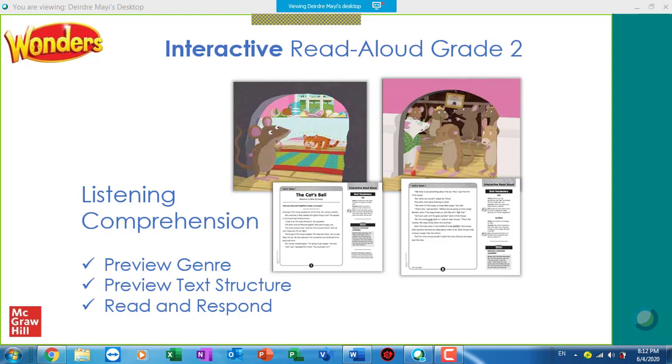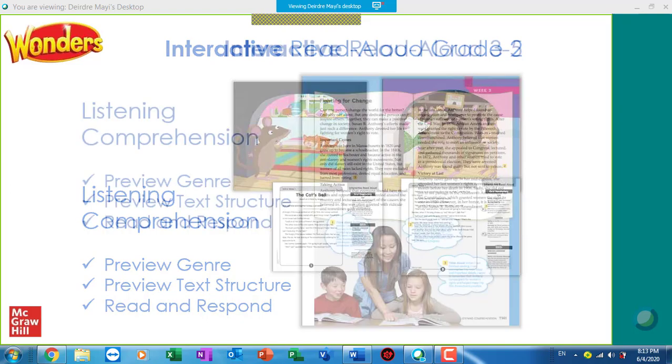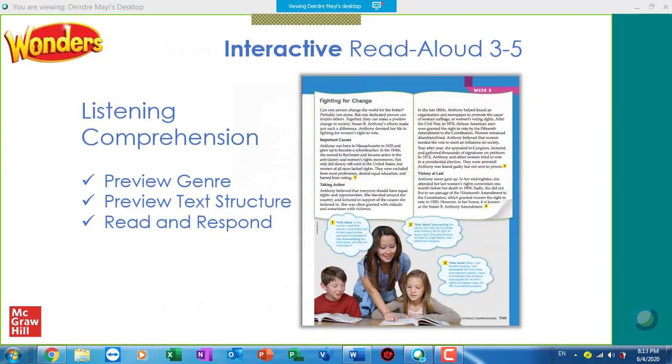And what they will enable you to do is to read the students a story that will help them preview the genre that they're going to be studying about. It will help to preview the comprehension strategy. And the students will learn oral vocabulary, very important oral vocabulary, through these interactive read alouds. Students will further be able to respond after hearing these interactive read alouds. At grades 3 through 5, interactive read alouds exist, but they are found both in the teacher's edition and digitally.